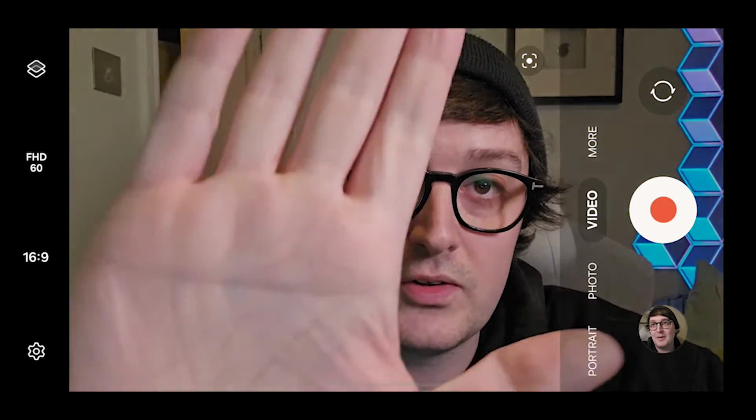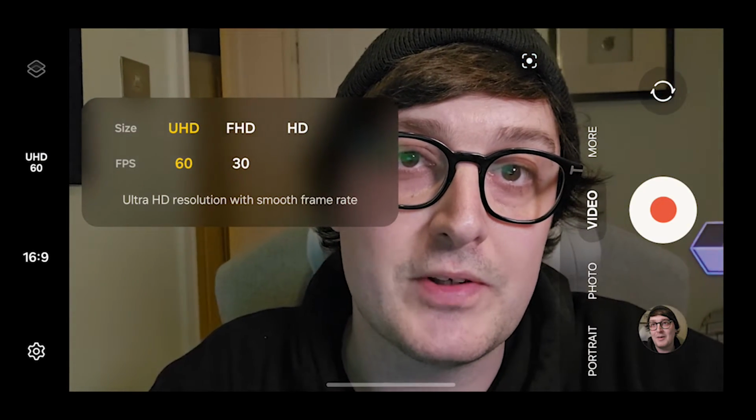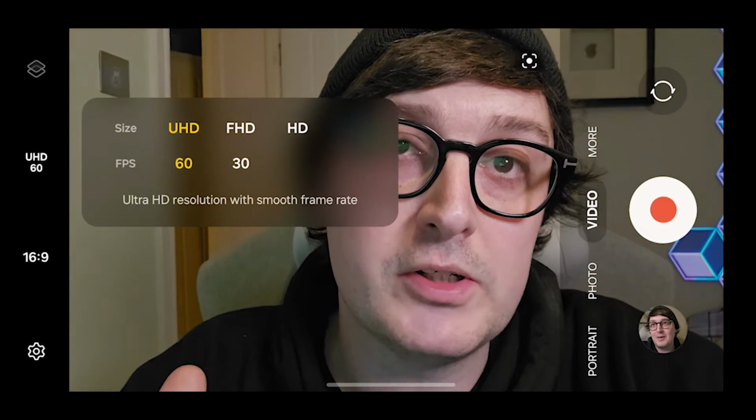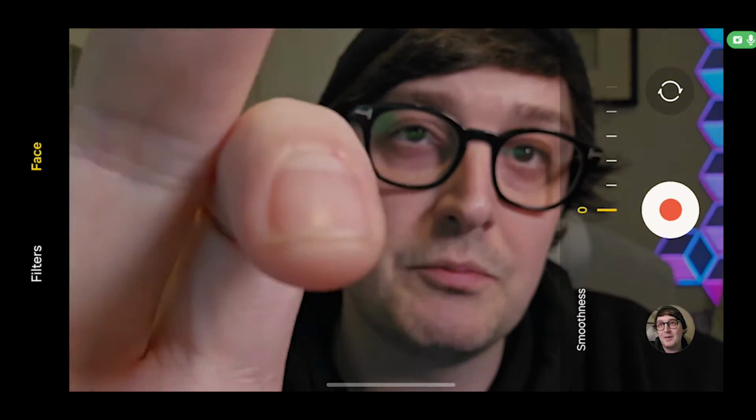Okay, starting with the front-facing camera, which on this phone is a 12 megapixel sensor with an f2.2 aperture, and it does have autofocus, which is cool to see because it's still very rare on modern flagships. In this mode, you can shoot at up to 4K 60 frames per second, but if you are shooting in 4K, you don't get the filters and the beauty mode.